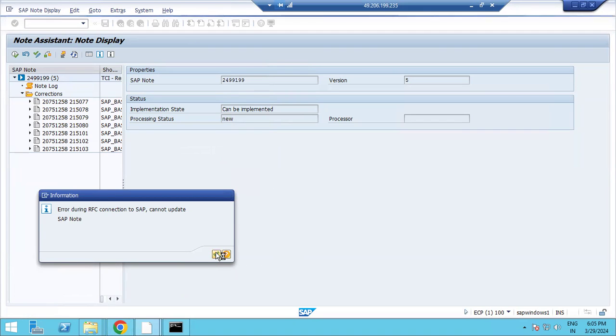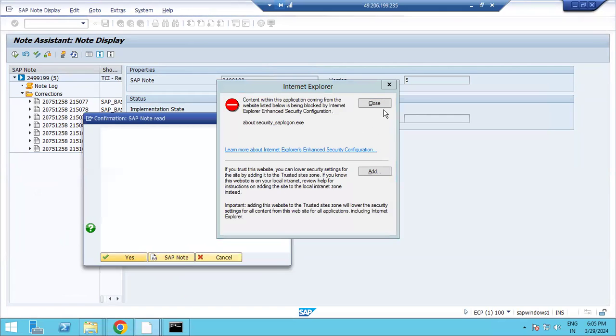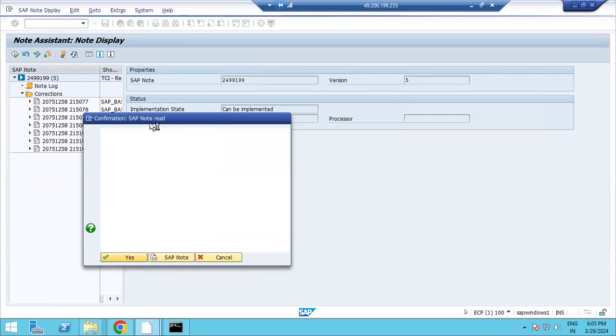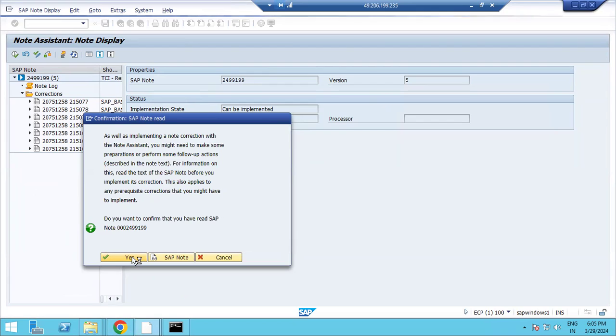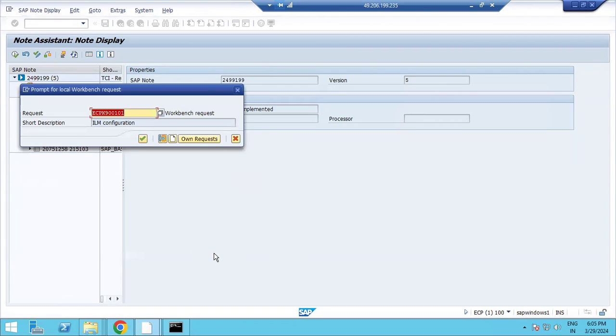Click on the OK button, then click yes, confirming that you read the note. Yes, we confirm. So now it is asking for the transport request number.